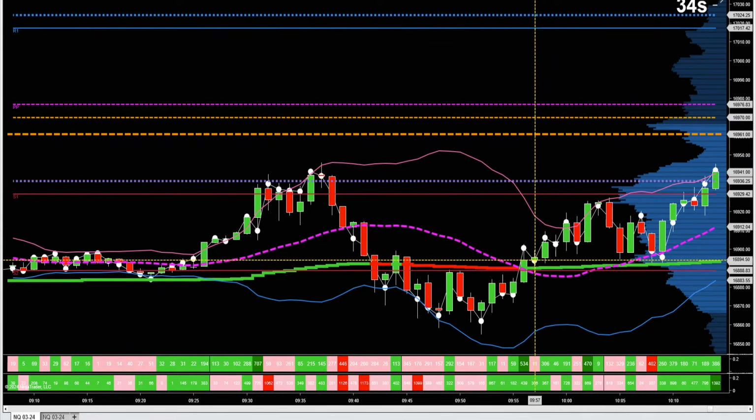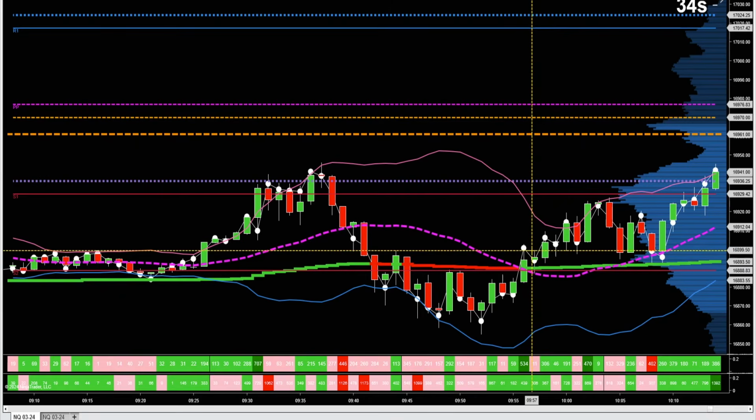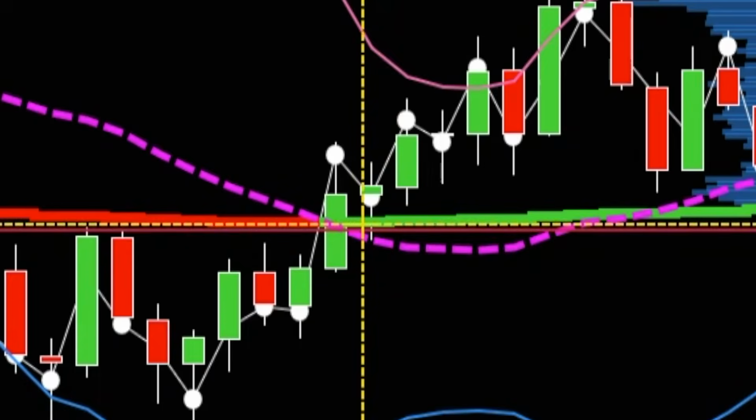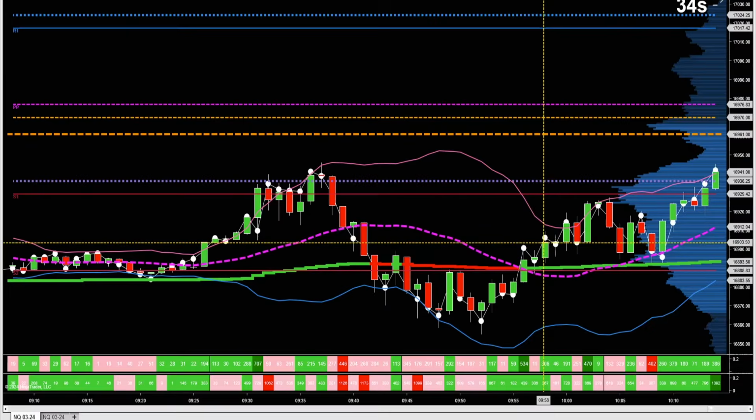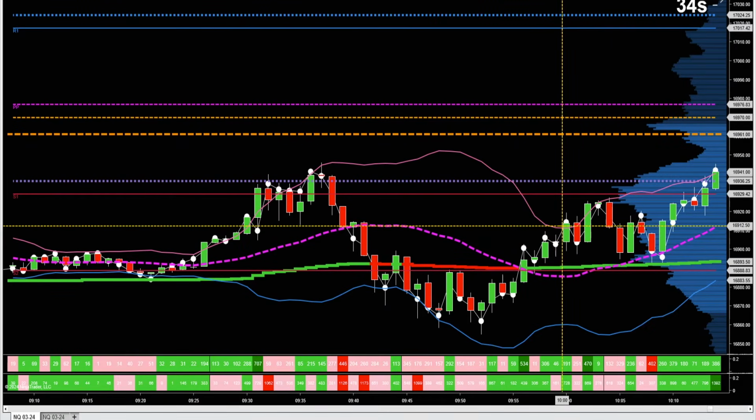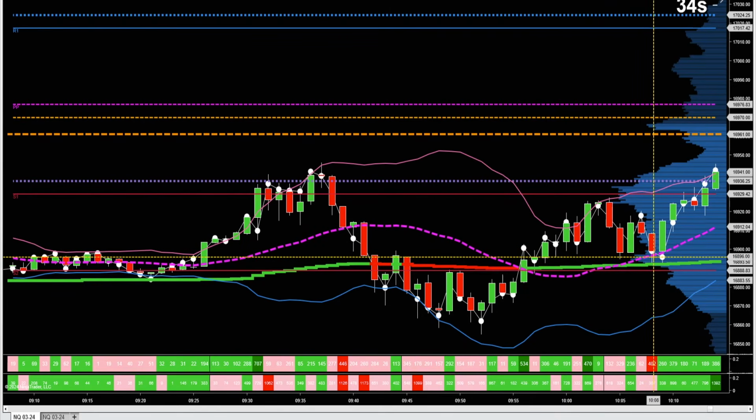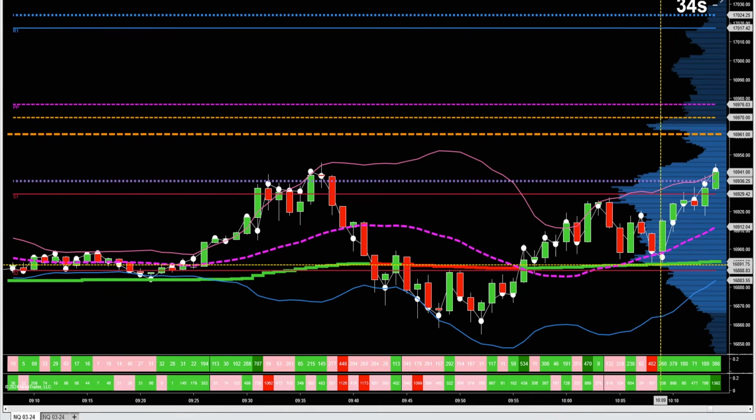This is the kind of candle I wanted to see after getting into my long. We got a wick coming down through the VWAP. Point of control is drawn down a little bit. Looking to target the upper Bollinger Band. We pulled back to the 20 SMA and also right to VWAP.